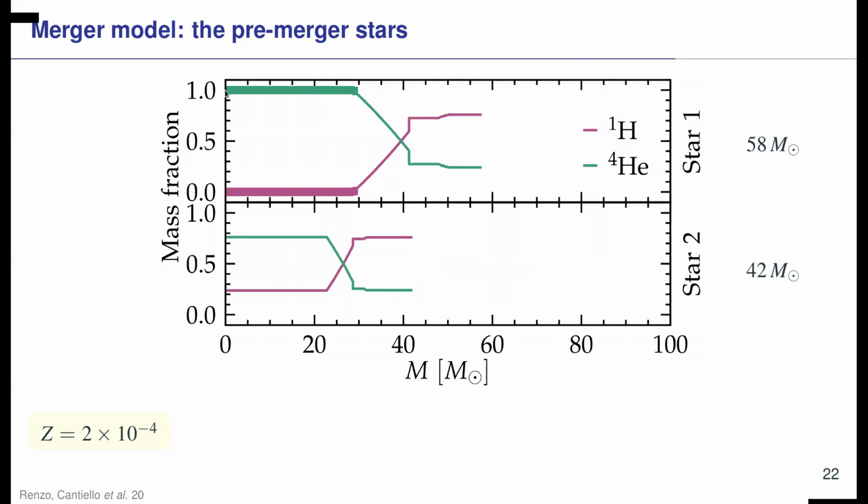So the core of star 1 is pure helium. And then you have your envelope stratification and composition. But an important point that is neglected in the original scenario is that very massive stars have very similar lifetimes. Basically, they all live 3 million years. And so at the end of the main sequence of star 1, star 2 is already 75% helium in its core. And when you do the merger, you have to put this helium somewhere.